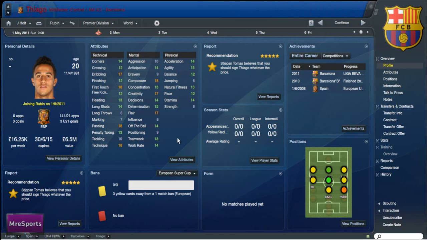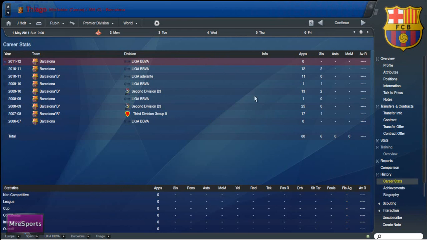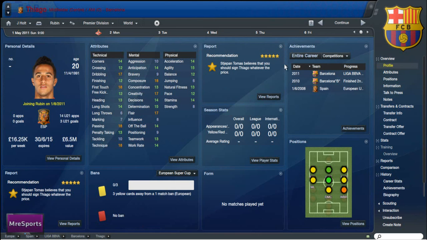We then signed our most important player of the transfer window. We signed Thiago from Barcelona. We actually played quite a lot for him. I think it was 20 million in the end. But he's totally worth it, because 5 stars potential, obviously.